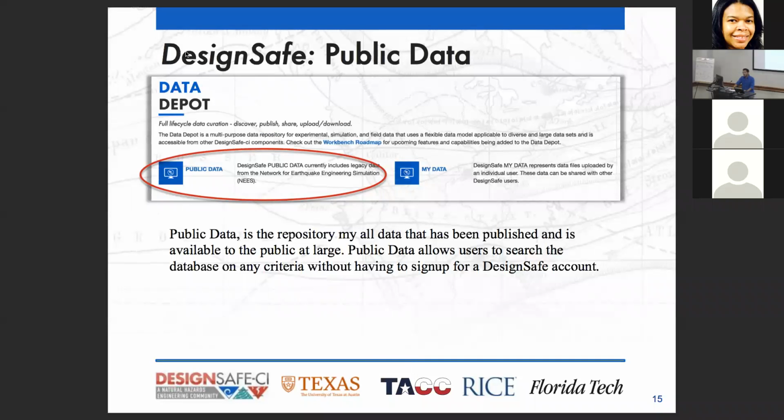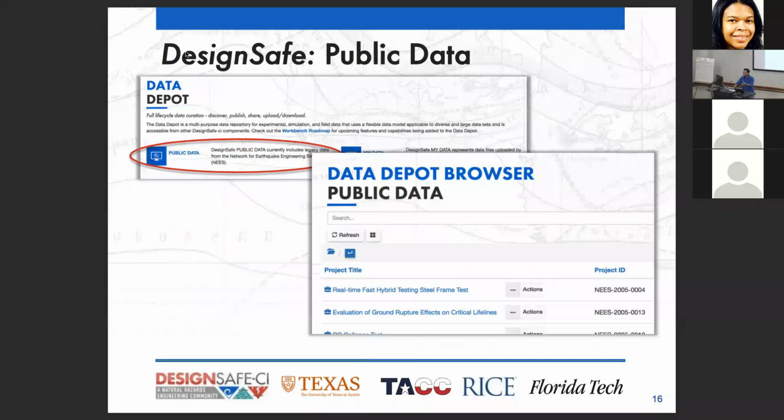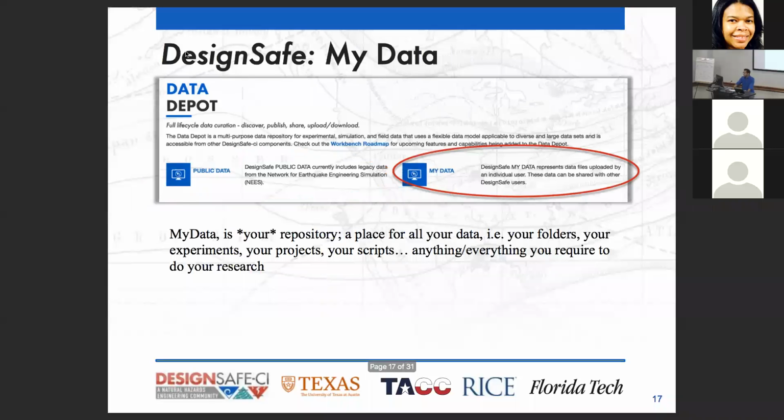The data depot has two sections: the public data and the My Data. The public data is essentially data that's been made publicly available in the data depot, where you can do searches and narrow down your searches on any criteria that is listed. The strong point, of course, is the My Data that we talked about.